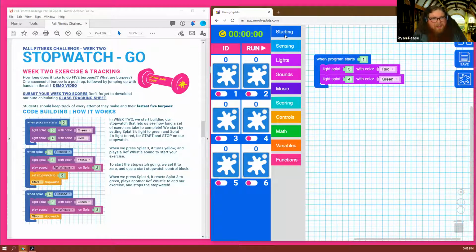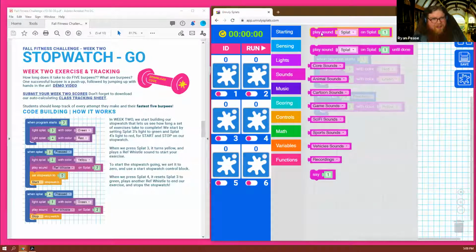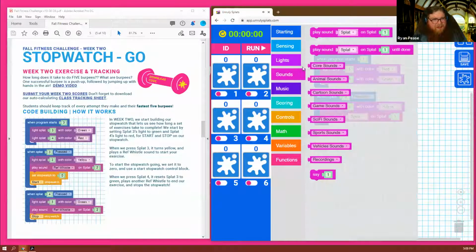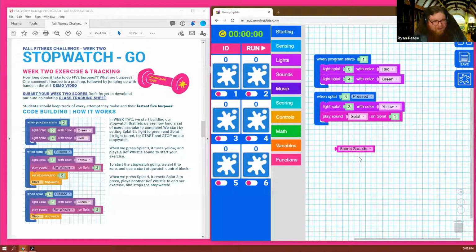And then very simply, when splat three is pressed, we're going to light it with yellow. We're going to do that by duplicating the block we already used. We light it with yellow so you can see that it's been pressed and you know that your stopwatch has started for you. So that's a when splat three pressed. In addition to turning the splat yellow, we're going to play a sound so you know for sure that your exercise has started. We're going to use the classic ref whistle, which is a sports sound.